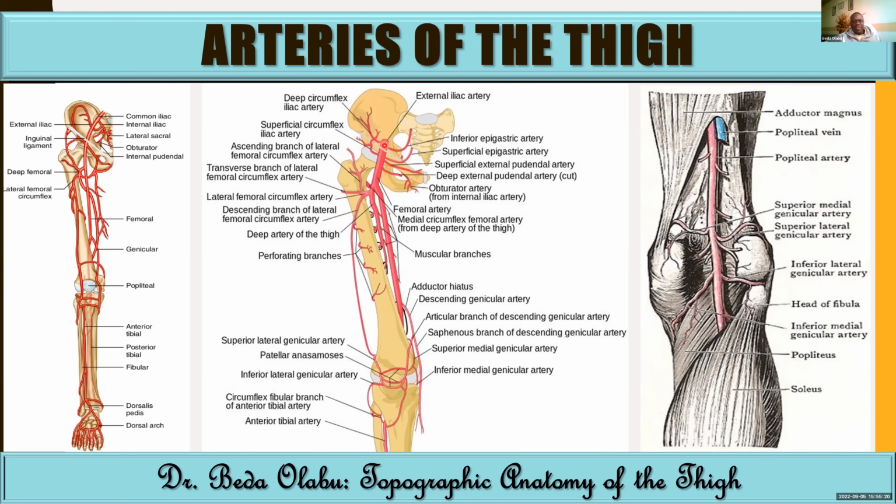After the artery traverses the inguinal ligament, just below it, doesn't go through it, but below it, it becomes a common femoral artery. Common femoral artery usually gives some branches, superficial branches. There are 4 superficial branches given by the common femoral artery before it gives us the deep and the superficial femoral. These 4 superficial branches are these ones.